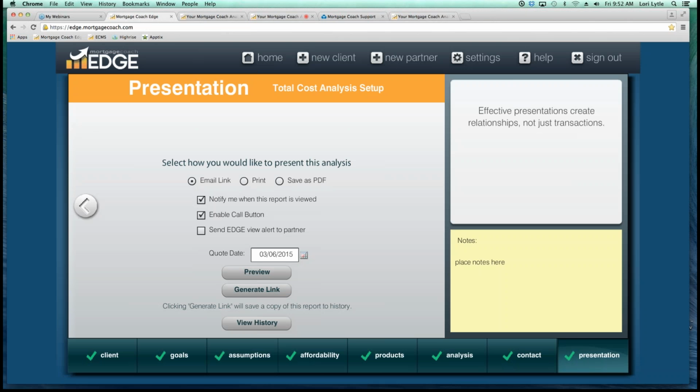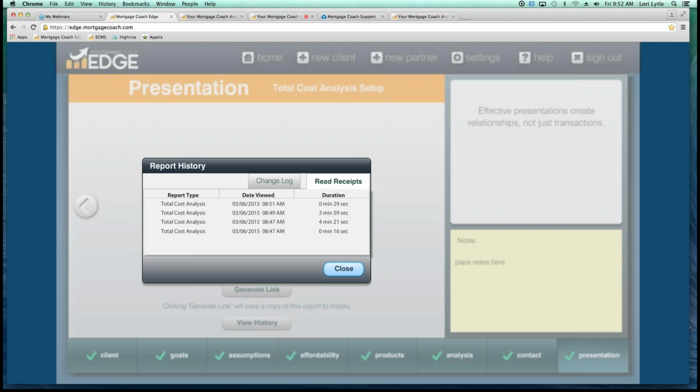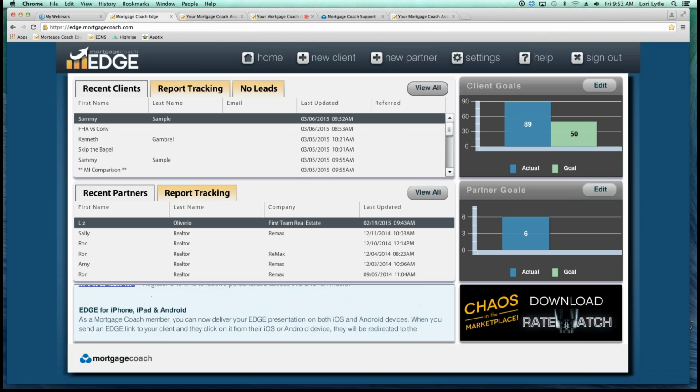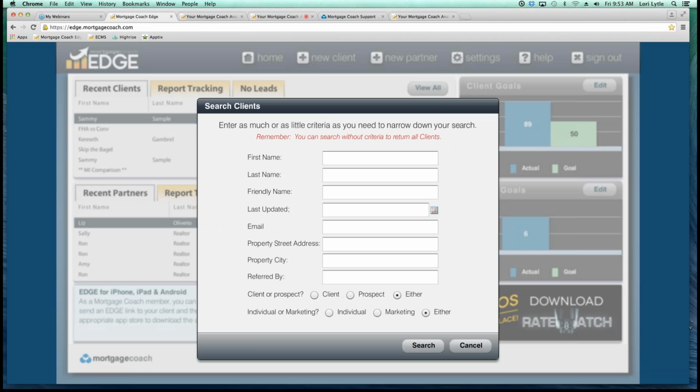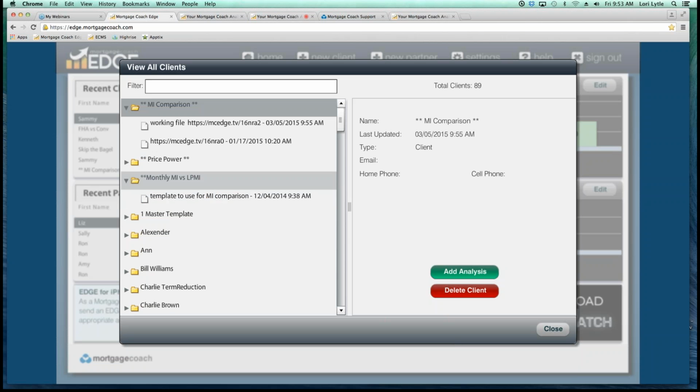Let's move over to Edge. One last thing to point out before I leave the screen, you also have a view history. It provides you your change log as well as read receipts. You have that here. And now let's click on Home. Now with it, just a couple items here, then we're going to go into our settings and show you how to copy. You see your reports on the face here, but you can also click on View All. You can either do a search or click on Search with it empty, and it will list all your files. And anytime you see that gray arrow to the left-hand side, it will then open up.